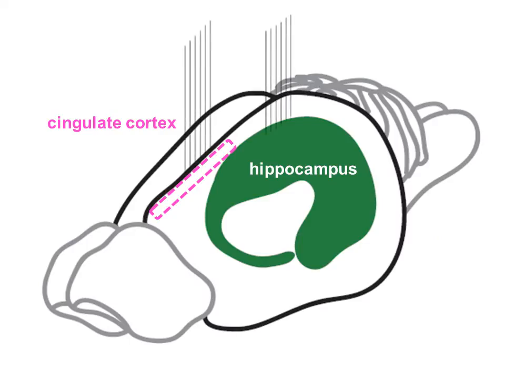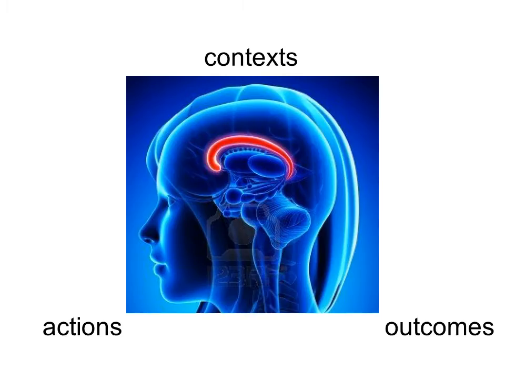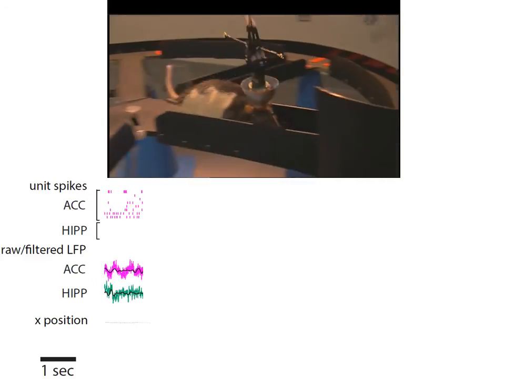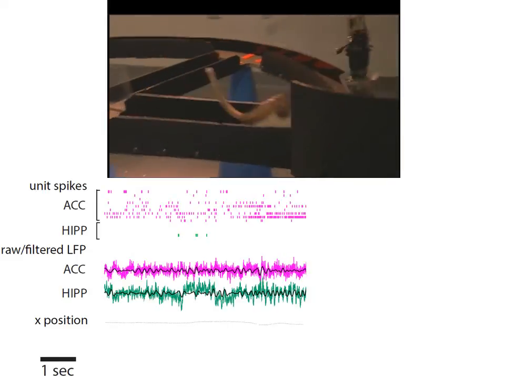In order to test whether processing behavior-relevant contextual information is associated with specific patterns of cortico-hippocampal coordination, we implanted electrodes inside the brain to record neural activity from hippocampus and cingulate cortex, a cortical area believed to associate actions with resulting outcomes in the context in which they happen to control decision-making.